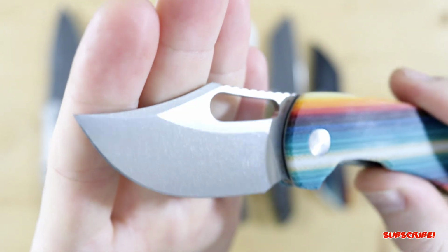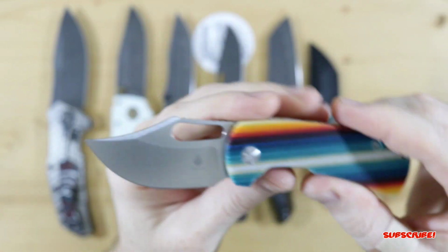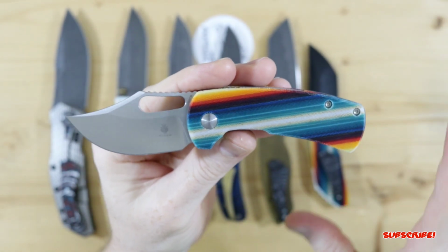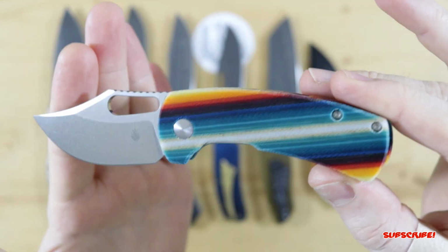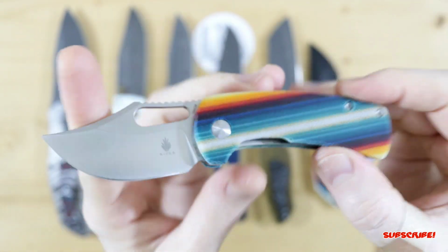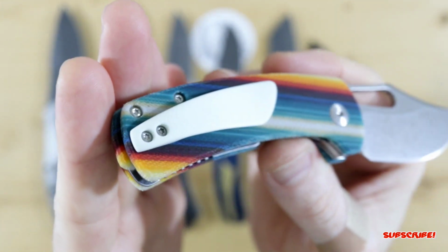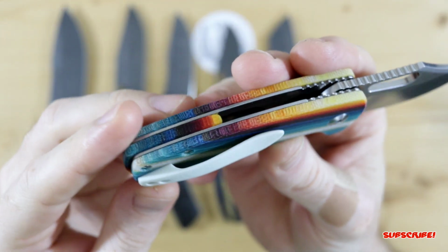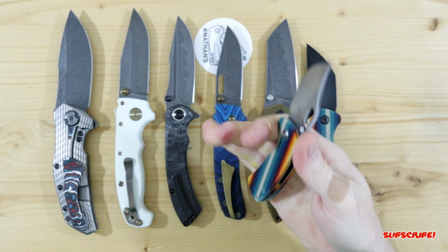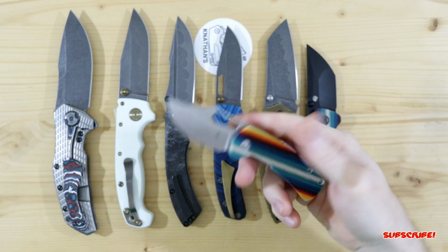There was just a satin finish on this blade. I was thinking about etching it, but I didn't want to go too dark. So this one's definitely more light and very surfer beach dude-esque, if that makes any sense. But I ended up creating a custom white G10 pocket clip just to really complement those brighter colors, and really, really pleased with it. Really good ergos for how small this thing is. Surprisingly good. And just overall, a really great knife.